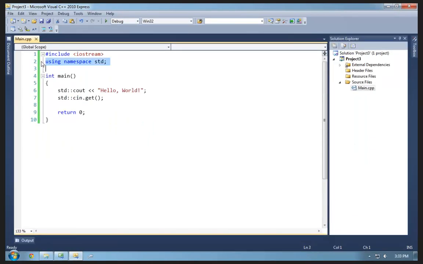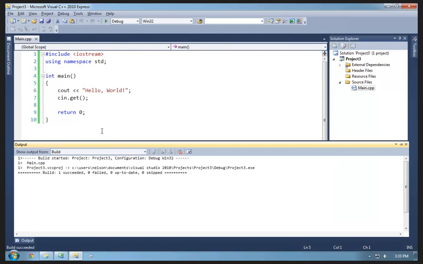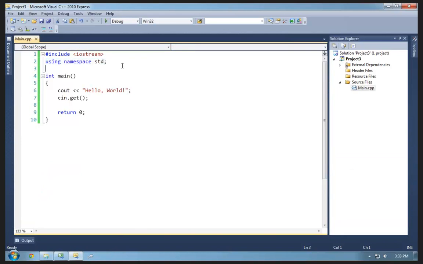But what we can do now is we can omit the std qualifier from both lines 6 and 7. So I'm going to go ahead and nuke these guys. And you'll notice the code still compiles. And it still behaves just like it did before. The reason is everything that was an std is now available to us globally within the context of this single code file. So you can do either one.